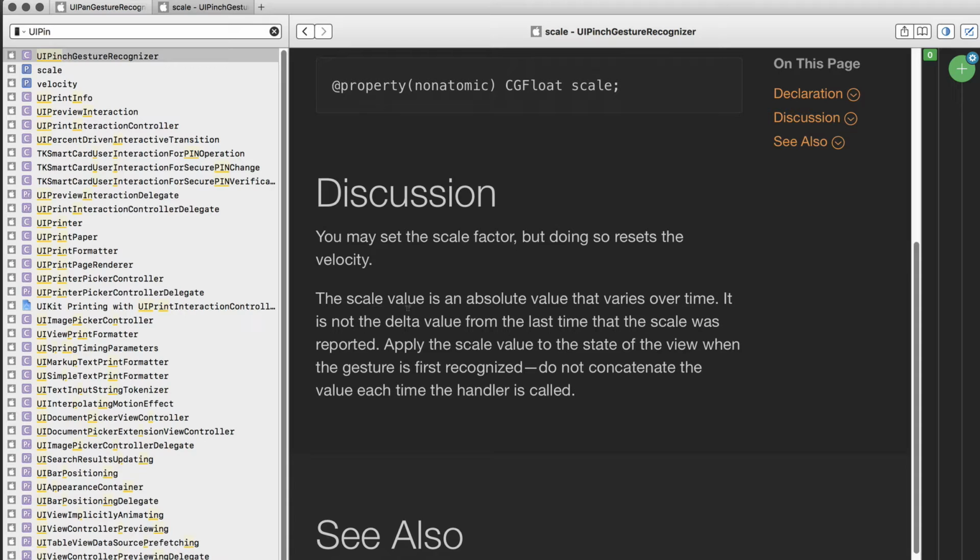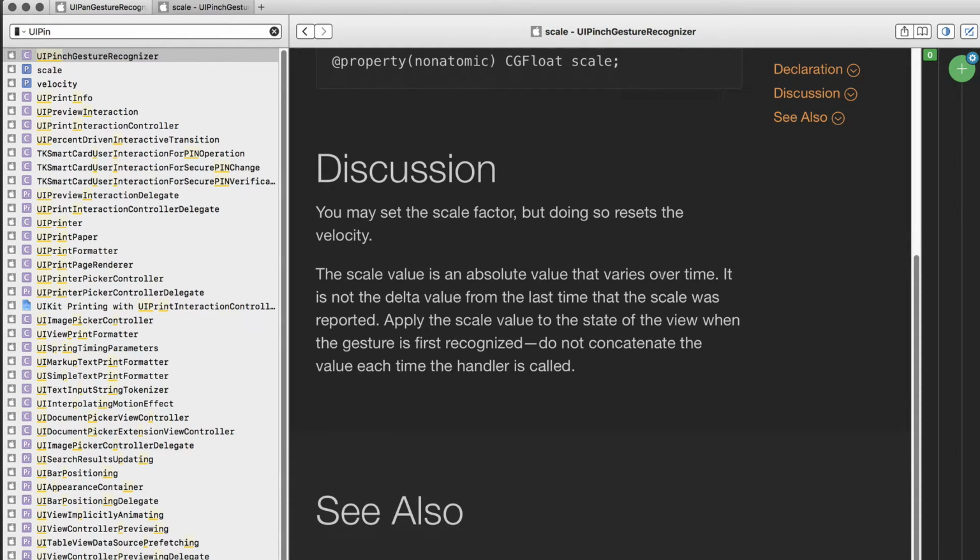And it says that the scale factor value is an absolute value that varies over time. So it is not the delta value from the last time that the scale was reported. Apply the scale value to the state of the view when the gesture is first recognized, and do not concatenate the value each time the handler is called.